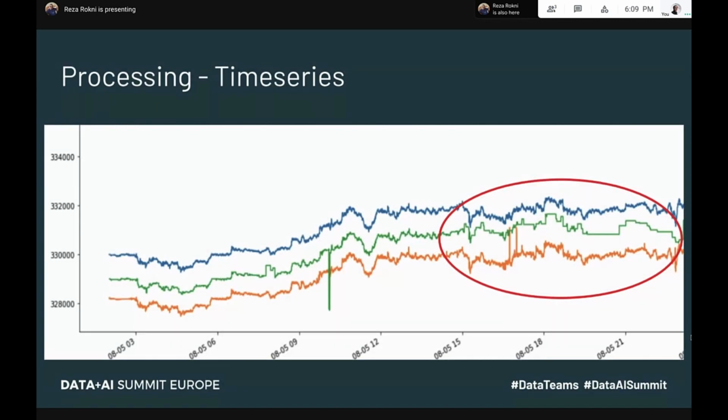Okay, so this is a graph of some real data that we processed with our sample library. These are 3 different instruments from markets that are coming into this as financial data. These 3 instruments are closely correlated together. You see that in the graphs. And the middle graph, the green graph, is less liquid than the others, so there are fewer data points arriving for it.